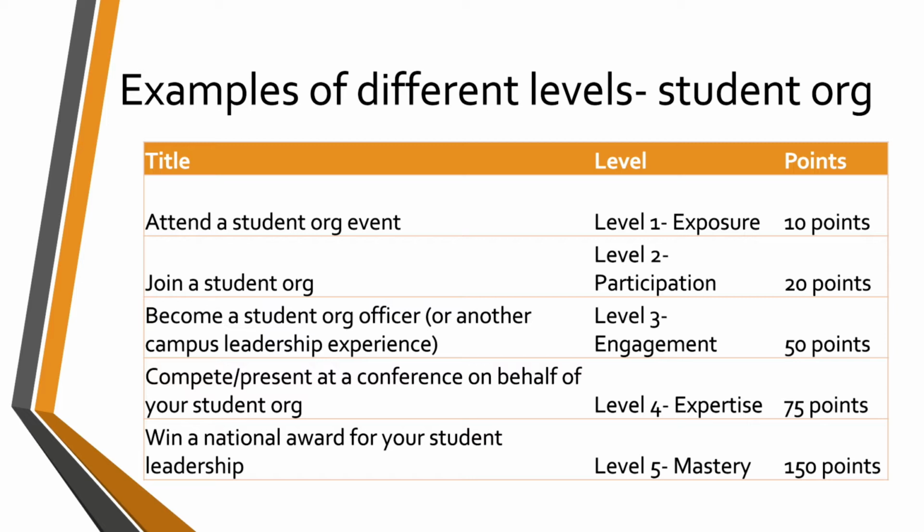I hope that you get more out of it than that, but level 2, if you actually join the student org, and then level 3 would be you become an officer in the student org, and then level 4 would be that you actually travel and you go to a conference, and then level 5 is maybe you won an award. So you can see that you'd probably be doing a lot of 1 and 2s at the beginning of your career, and we would love it if there's a few level 3, 4s in there. It's probably hard to get a level 5 for everybody, but I know our students are winning awards. A lot of students won an award last Saturday for the Flipping Finance Challenge.